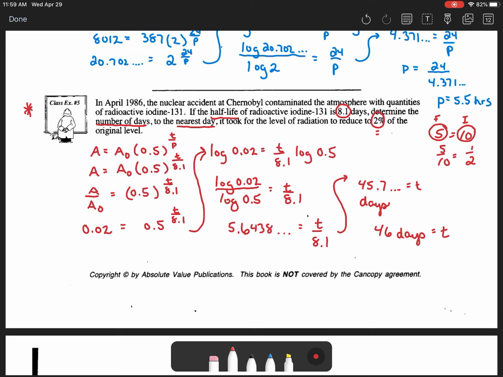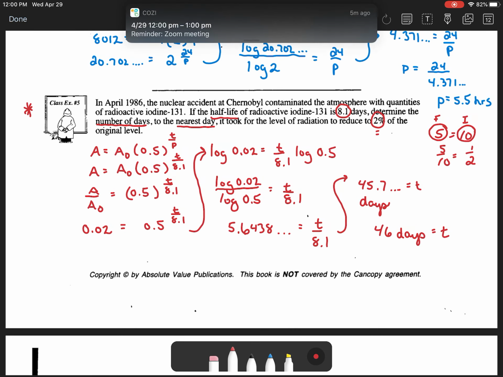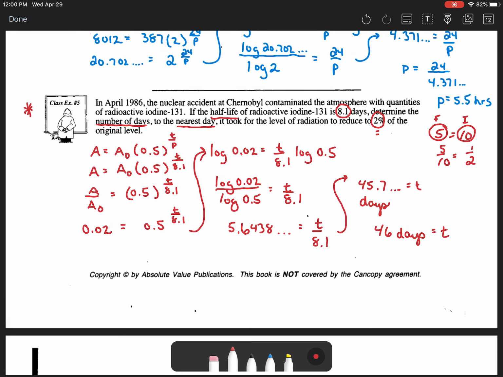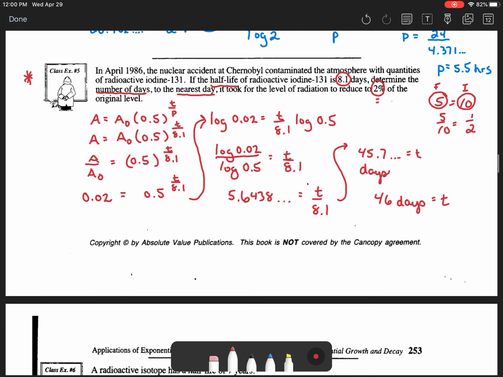Okay, so a couple of things in this example. They don't give you a starting and a final amount, but they tell you the percentage that is left after you do that calculation of final amount divided by initial, 2%, so 0.02. So that's the first thing. And the other one is that's your first look at solving for the t or time in that exponent, as opposed to the p-value.